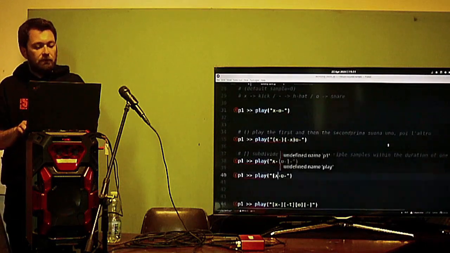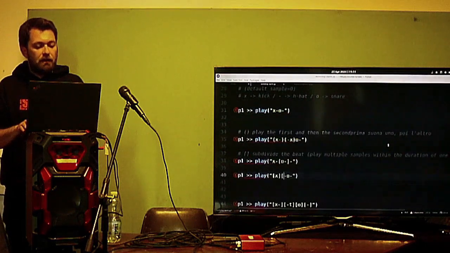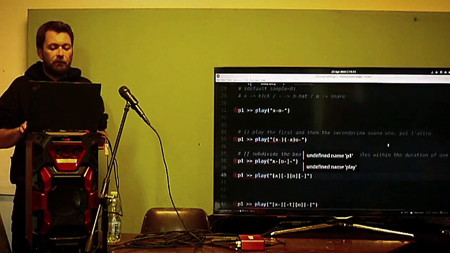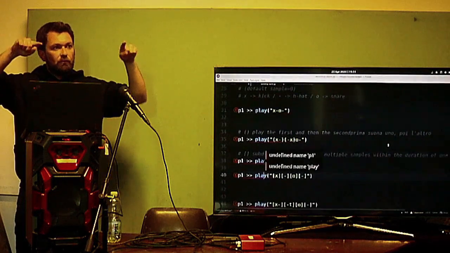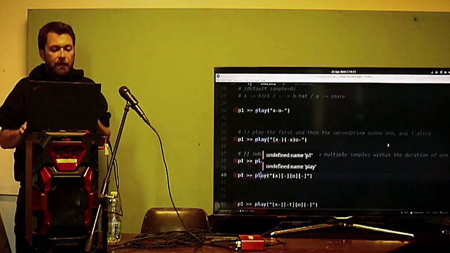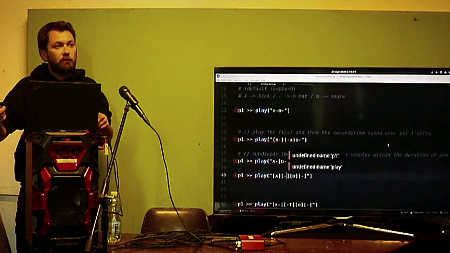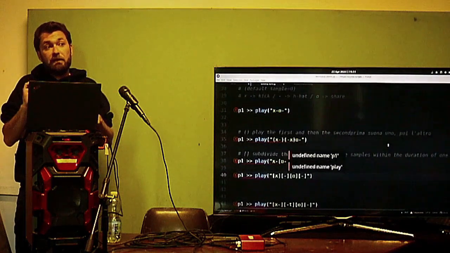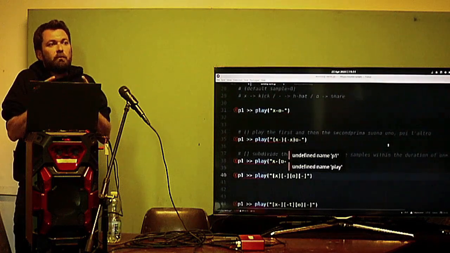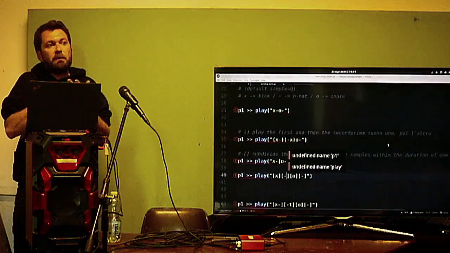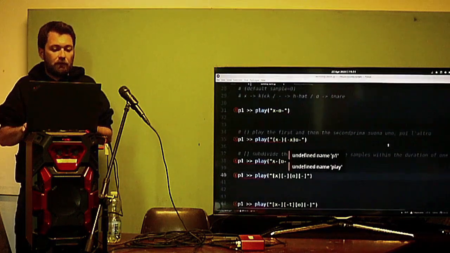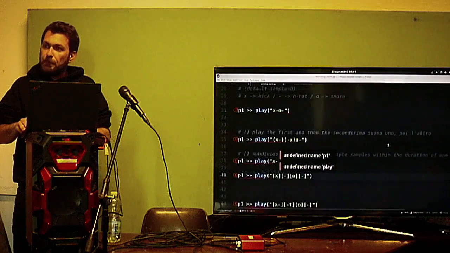And you can think about this as four main sections within square brackets that you can actually enter and write more samples to play, not at the same time. They won't overlap, but they will be played one after the other within the same duration of one step. So you will divide the tempo.